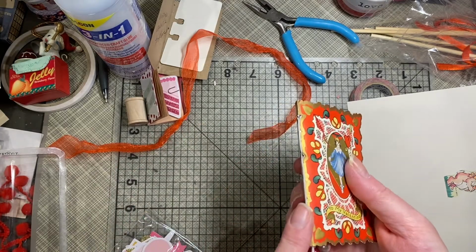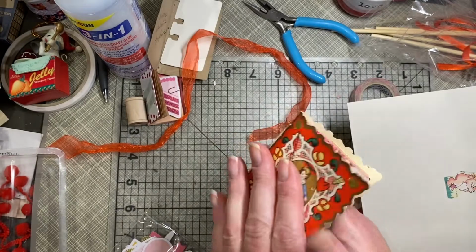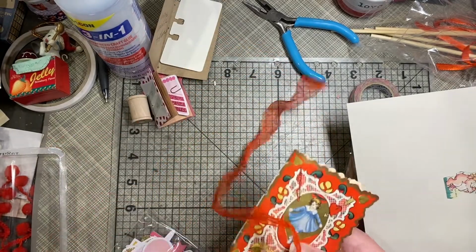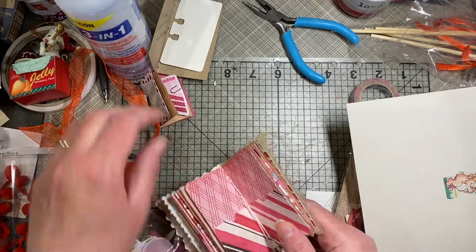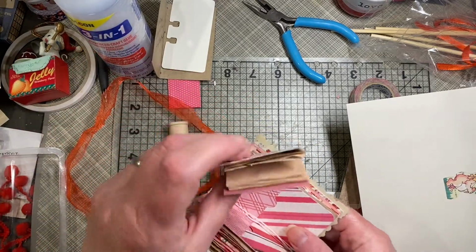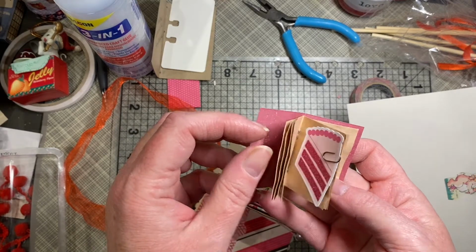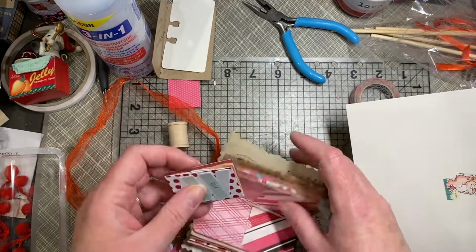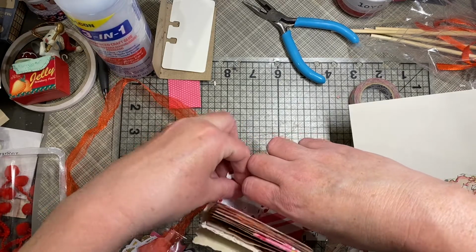I did go ahead and bind it. Added 2 little beads. And I switched the ribbon. I like this ribbon better with this journal. So it should be pretty easy decorating from here. I have my little journal I made. I just did them both at the same time. And I can tuck that into the file folder.